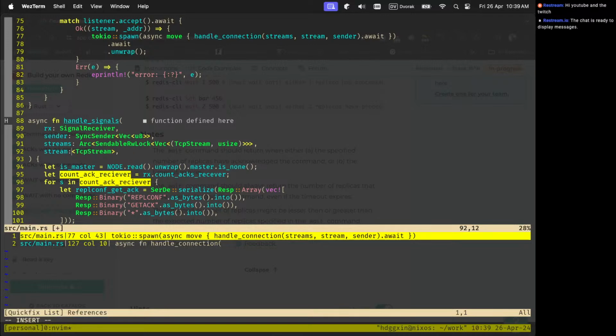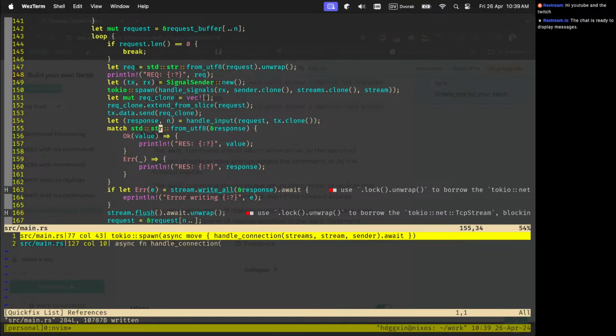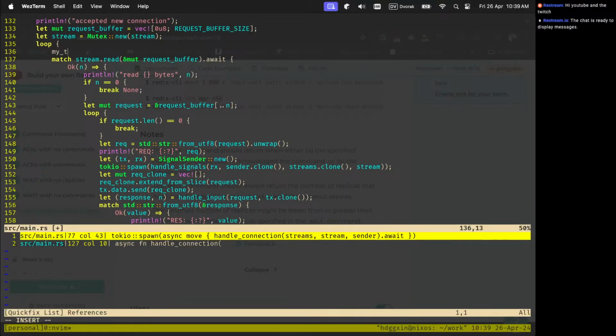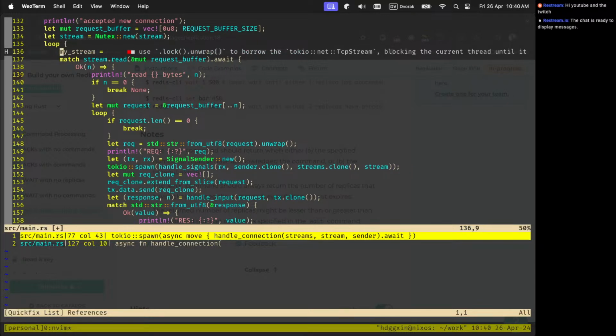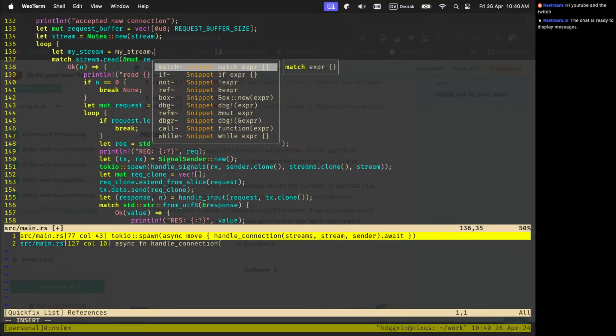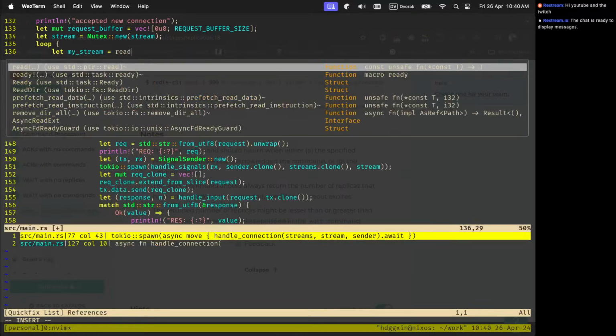And now stream.clone I cannot do, but I can just pass the stream, right? And this should work. And now I just need to change the arguments here and make it Mutex. But how would this work? Because currently I'm holding the mutex here, and so the mutex session needs to be as small as possible. And let's call this my stream.